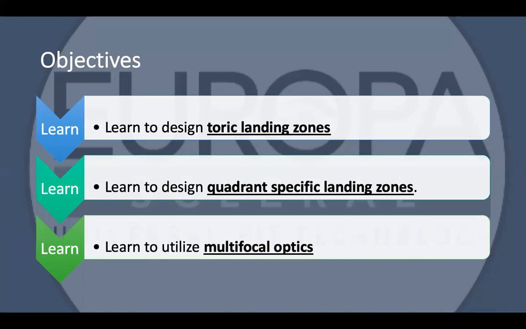Ok, básicamente los objetivos de esta presentación van a ser poder aprender a diseñar lentes con aterrizaje tórico, ¿verdad? Para poder saber también qué pacientes son los ideales para este tipo de lente. También aprender a escoger el paciente ideal para un lente con cuadrante específico y también no olvidarnos de lente multifocal para nuestros pacientes con presbicia.